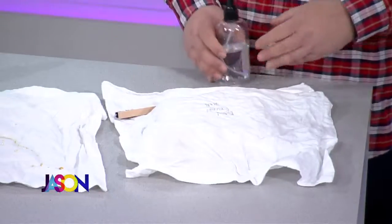We're going to start here. These are all sort of holiday stains. The first one is ink. It actually says Merry Christmas, Jason. I wrote it. So if you're doing your Christmas cards or writing checks, whatever you're doing at Christmas, you get ink.